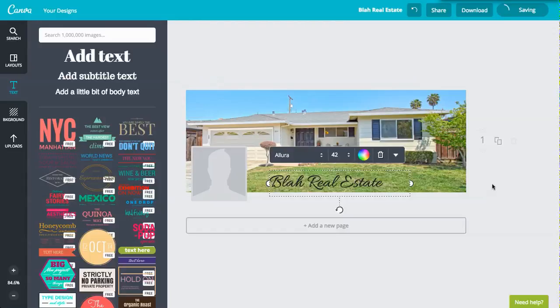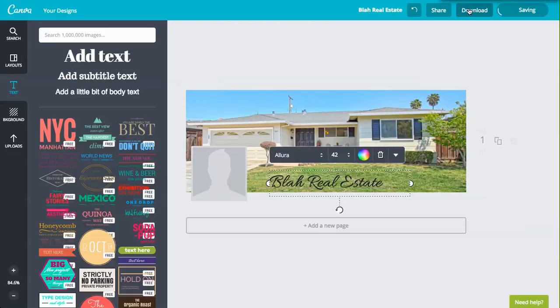The final step here is to wait till this is finished saving, as it's always saving. It takes a little time because it's always saving. And then you're going to click the download button, and you'll go right over to your Facebook page and upload it. The text can be whatever you want. You can have it be your name, you could have it be a saying that you go by, maybe you have a cool catchphrase for your real estate business. Be creative, right? This is a place for you to be creative, and we encourage that.